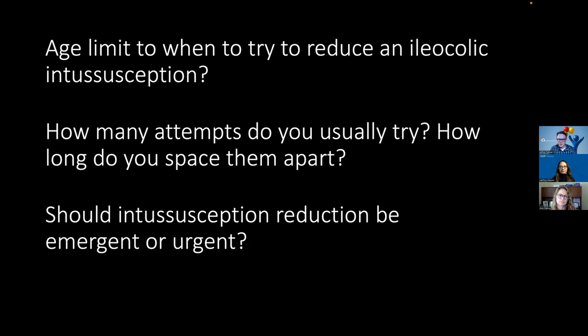I think the literature says that the actual timing between them is not super important. We just want to give the bowel a little bit of time to get rid of some of that edema before you try it again. So it can be anywhere between an hour to 6 or 8 hours between repeat attempts. The other caveat is the child has to be well appearing for us to go down that pathway. We have a few criteria for that, as far as hypotension and tachycardia and those types of things. They have to meet the criteria for wellness to be eligible for those delayed repeat attempts.